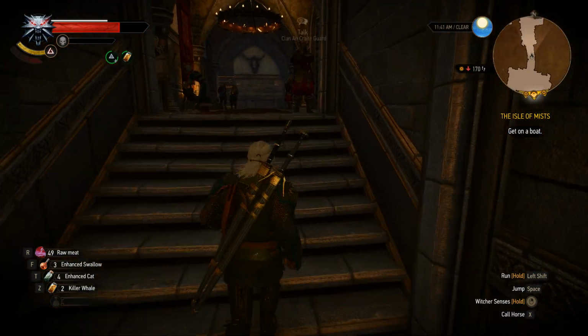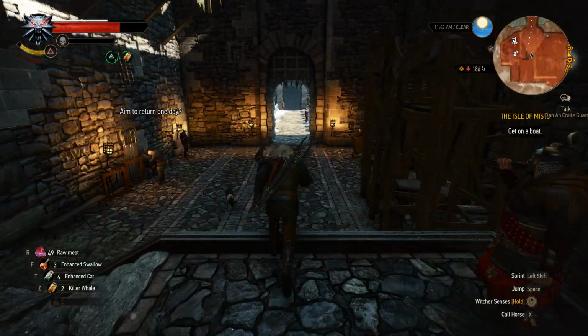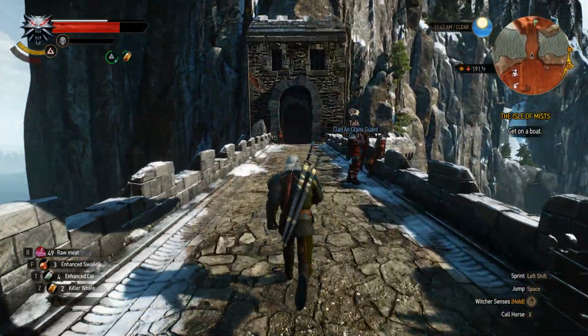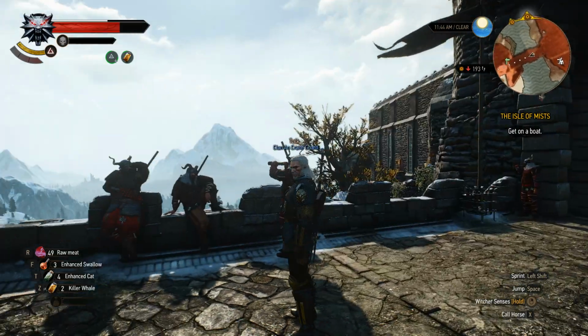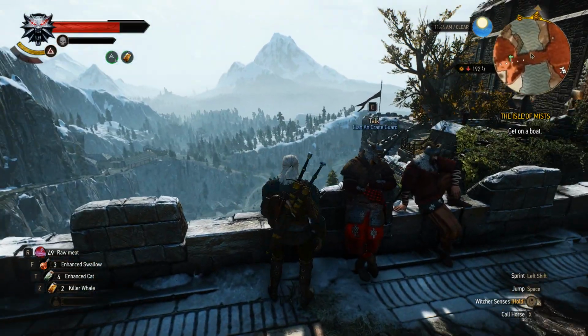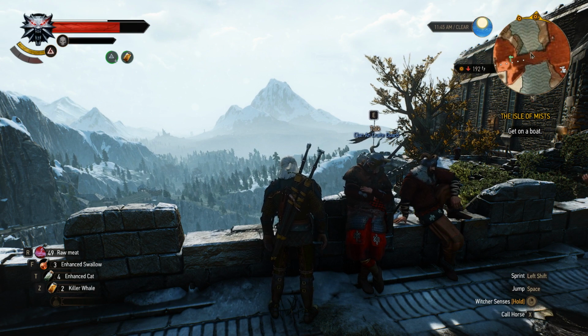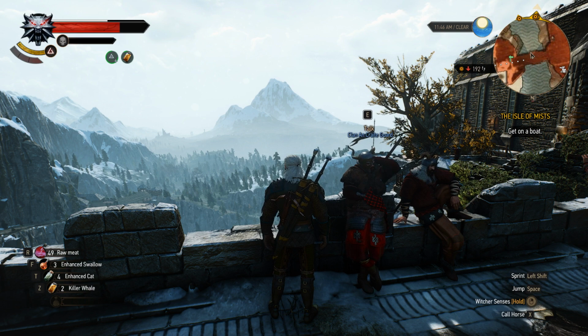All seven quests in one go, in 40 minutes. Respect, Witcher. So, there we are. Northern Skellige. Almost looks like Skyrim. Looks great. Looks phenomenal, actually. Damn. Damn you, CD Projekt RED.